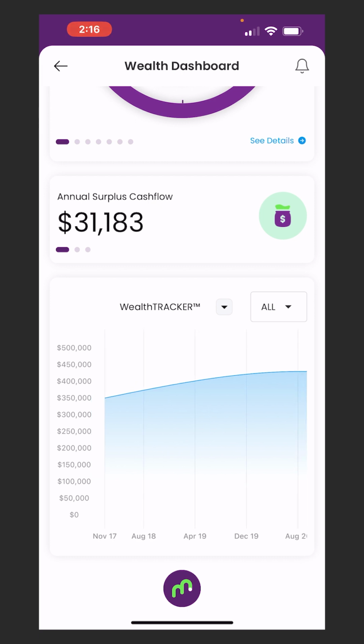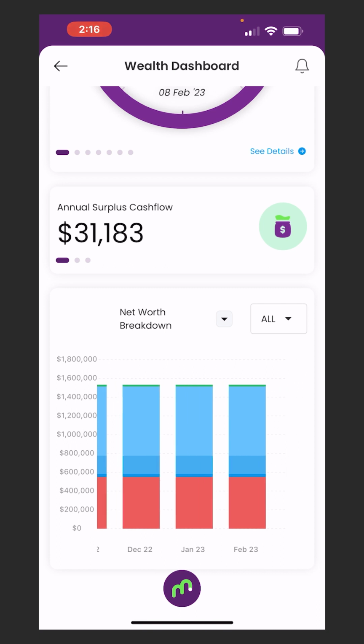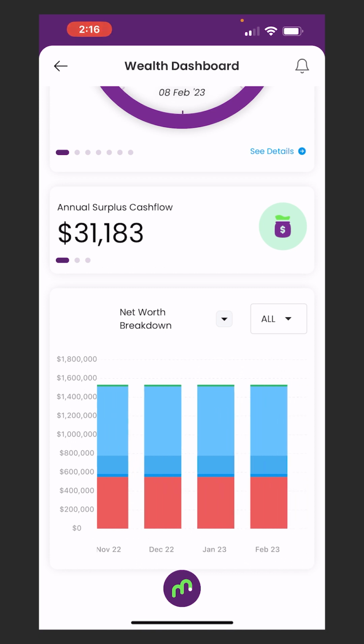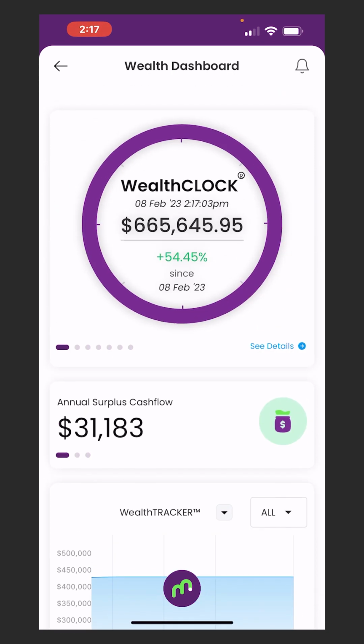Inside the Wealth Tracker, anytime you save that information, it will store and track the historical movement. And if you want to take a deeper dive into the breakdown of your net worth, it will also do that, and it'll save all of that data. If you click on one of the bars there, you'll see the breakdown showing up for you as well on the mobile version of the app. So that's obviously a great little feature in terms of Wealth Tracker as a sidebar.